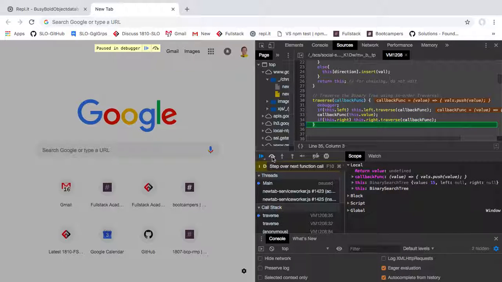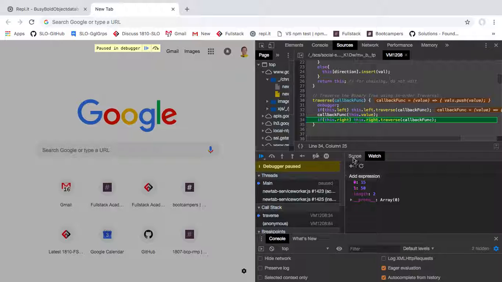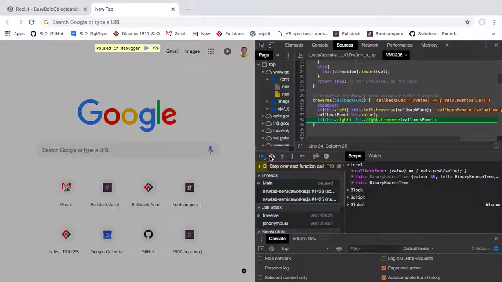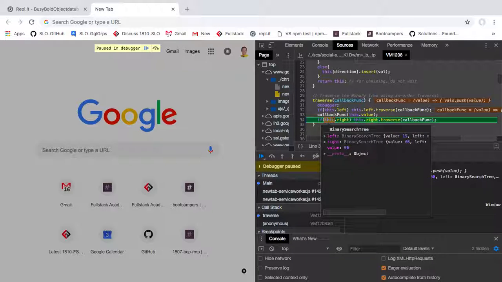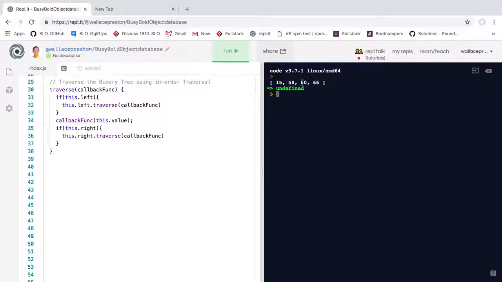So we're back at the root node, and we passed in that root node, 50, into callback func, so that has been added to vals. And we're going to go back down to if this dot right. Yes, we do have a right node.